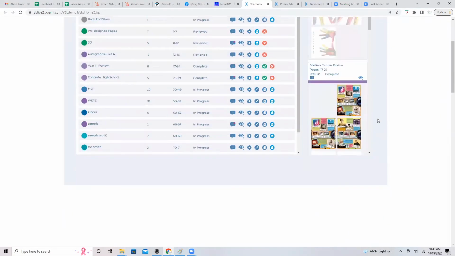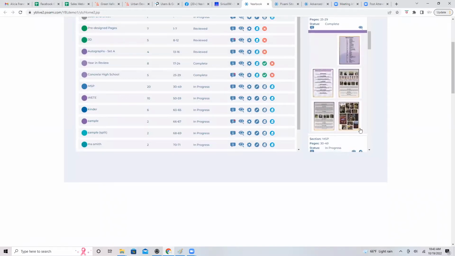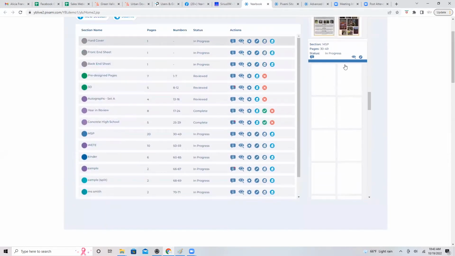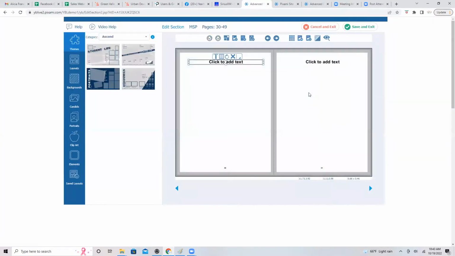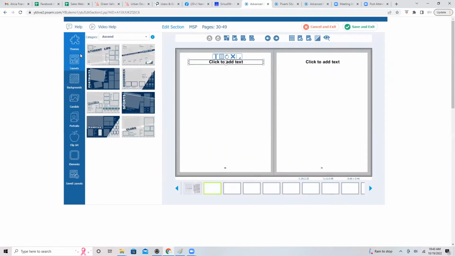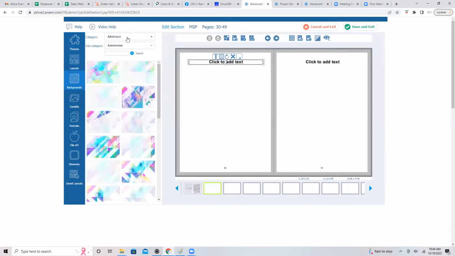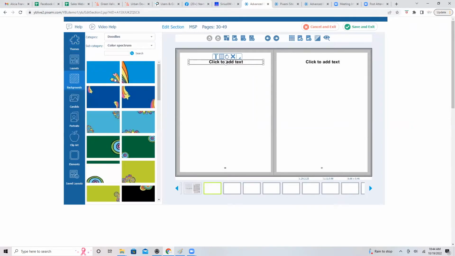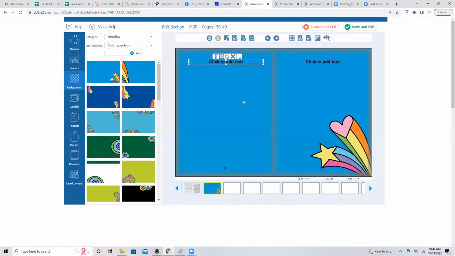And I'm going to find a page that I can go and drop some portraits in on. So I'm going to go into here. Okay, so I have empty pages right now. If you want, you can put a background on there. However you guys want to do that, you can do that. So we can just drop something in like that.